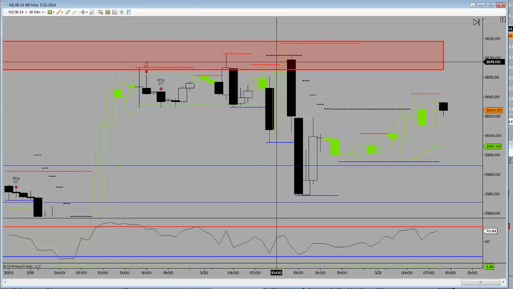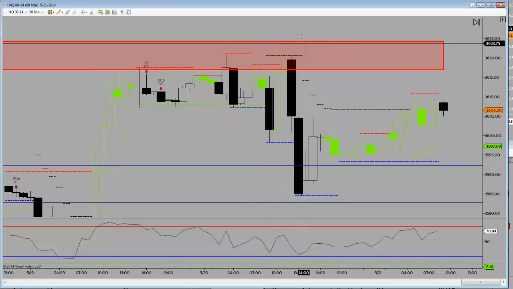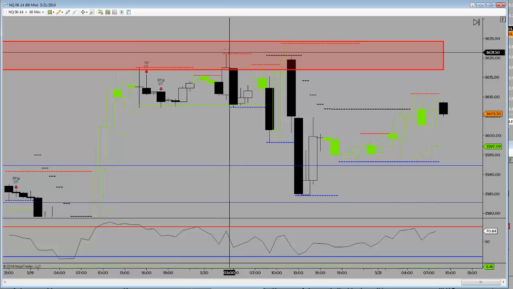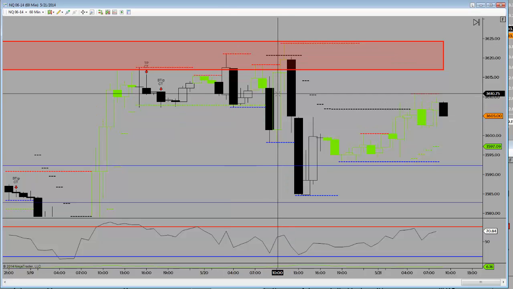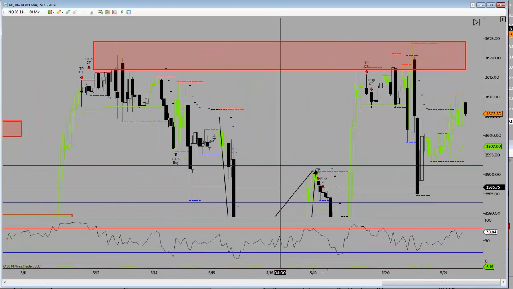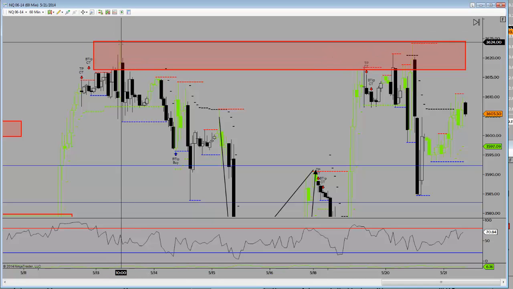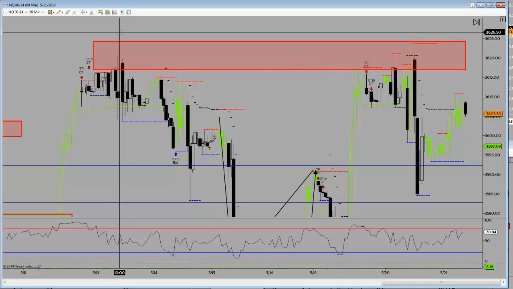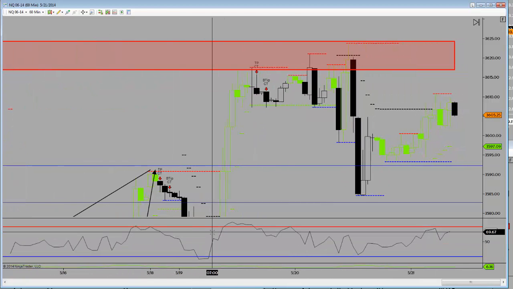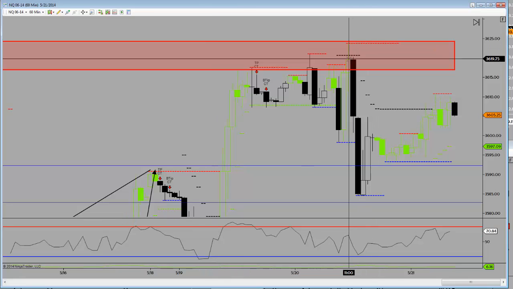This is why you have to respect market structure. I talked about look left. Why is look left important? Because if you didn't respect structure looking left, which is the top of my DSR level, and you put your stop just above here, you got stopped out right there and took a 10 to 15 point loss, instead of looking left, recognizing the swing high over here, putting your stops up here at 36.26 half, and just that additional 3 to 4 points of risk, 60 to 100 bucks, gave you the opportunity to stay short.